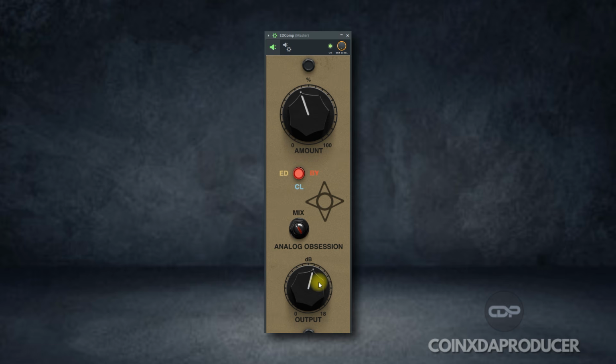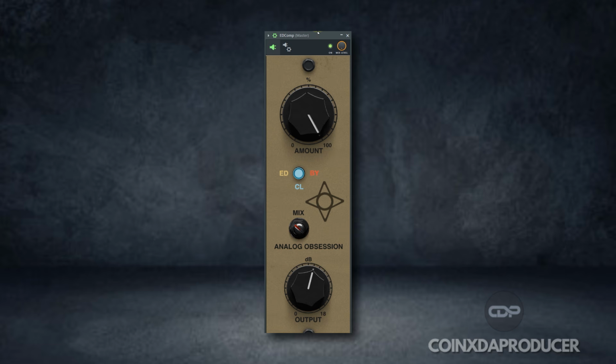Once I'm okay, I match the gain with this output knob, because when you compress, you're taking out some amount of decibels, right? So I now compensate it back with this. Make sure that on bypass, I get the same output level. Then another way I love using it is to take this to the max. Then I use the mix knob to set the amount of compression I need. So these are two ways I approach this plugin when working on a project.